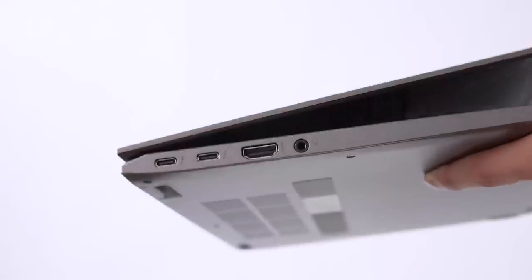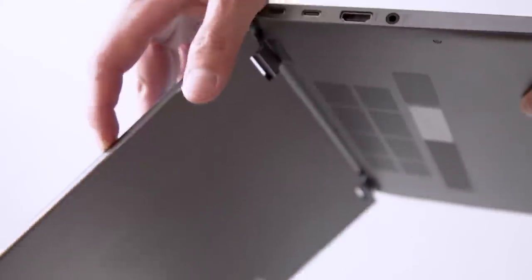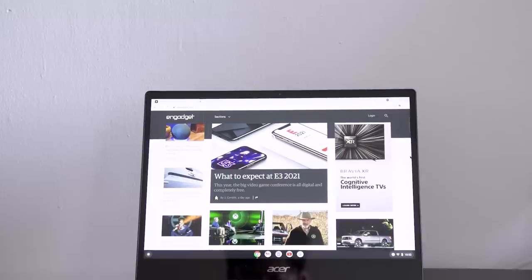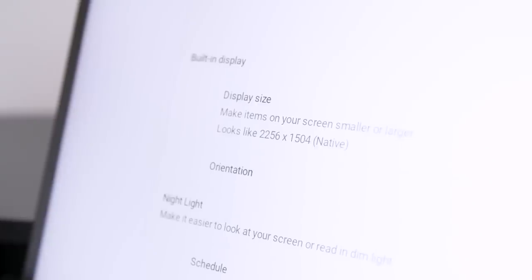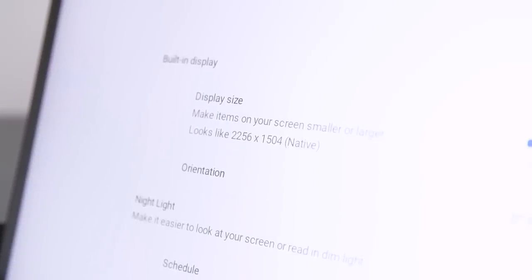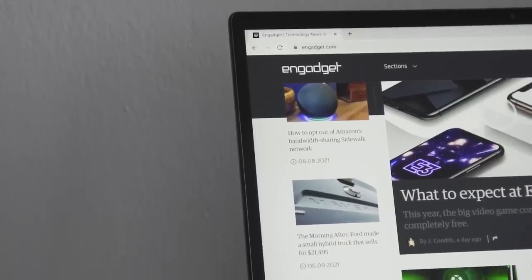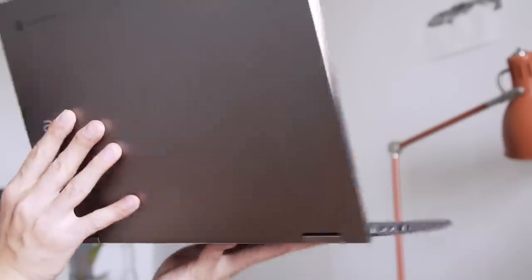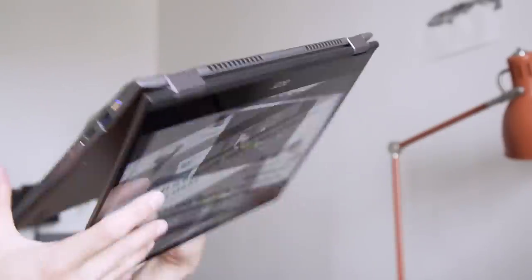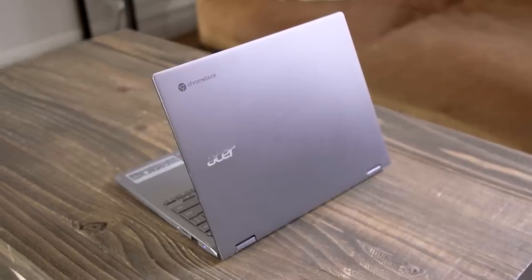If you're considering saving a few hundred bucks by opting for Chrome OS, the Acer Chromebook Spin 713 might be the right choice. Sure, there are cheaper Chromebooks out there, but it's one of few machines with a 3x2 aspect ratio and has a utilitarian design that makes it perfect for butterfingers. That price also gets you an 11th generation Intel Core i5 processor, 8GB of RAM, and a sturdy 360-degree hinge so you can set it up in a variety of modes. The 13.5-inch screen is also more pixel-dense than most 1080p displays of the same size. There are sleeker, more powerful Chromebooks out there, but the Spin 713 offers a good mix of performance and a modern screen for the price.